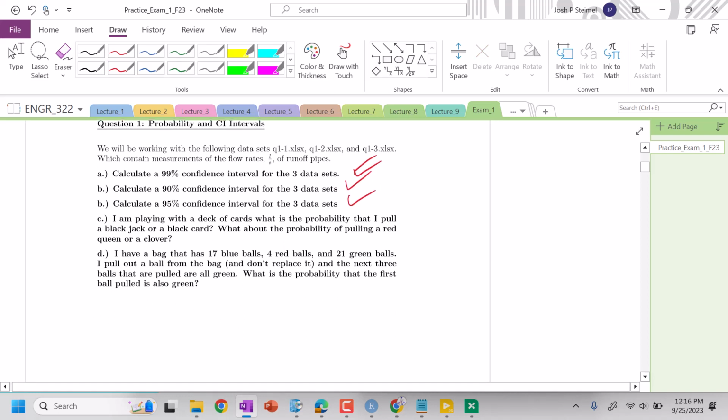Again, if you're using R. If you're trying to do that by hand, it's going to take quite a bit longer. So always be aware of that. Be cognizant of your time and make sure that you can solve those quite well. So let's go on to the next one.